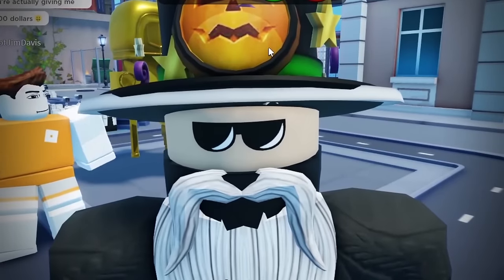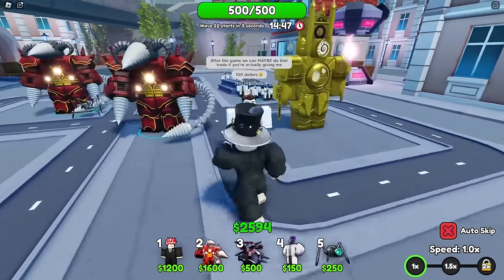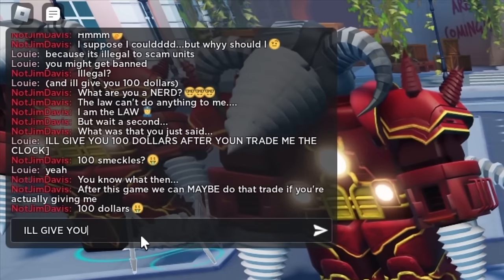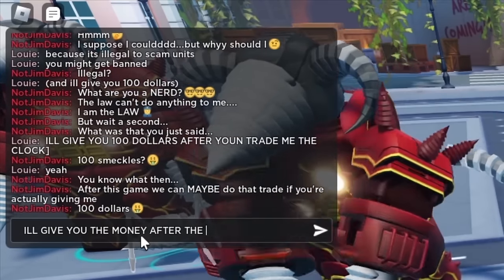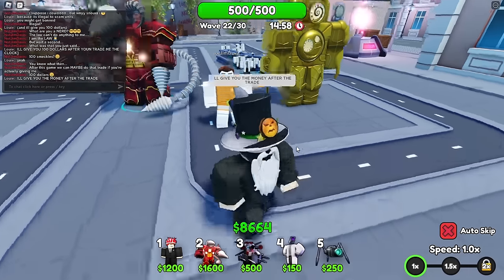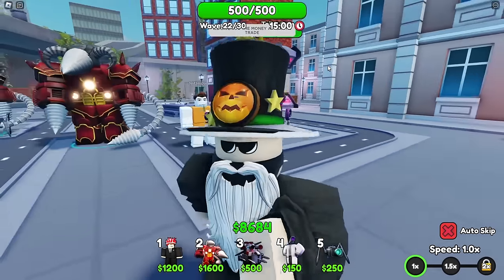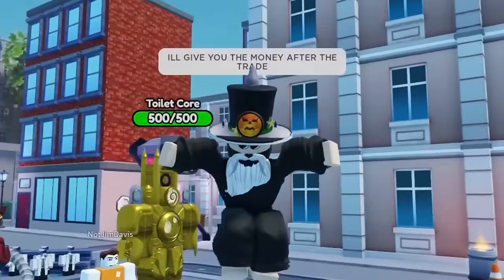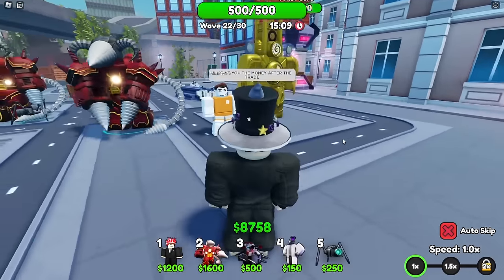Oh my gosh, guys, no way. He's actually going to give me the drill. You know what? I'll just make this clear. I'll give you the money after the trade. And that's how I'm going to get my drill back, guys. I'm going to say I'll give him the money so he trades it to me, and then I'll just run away with it. After all, scammers deserve to be scammed.